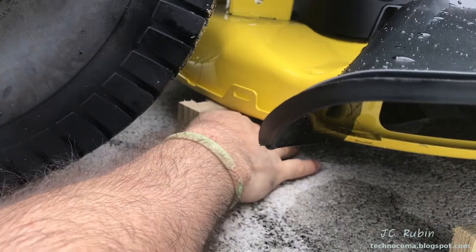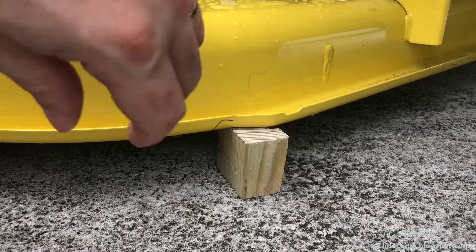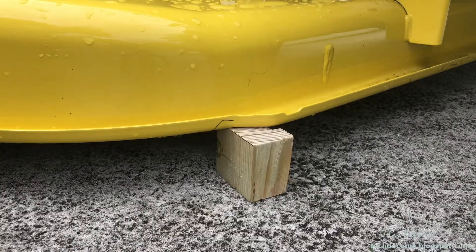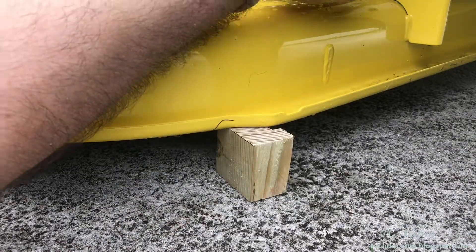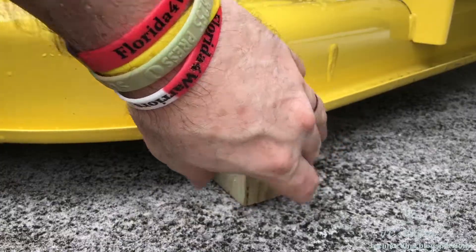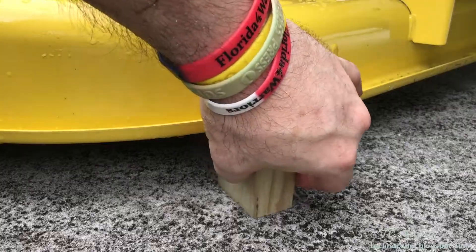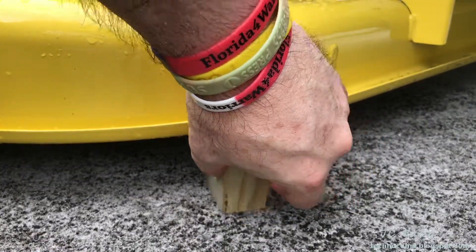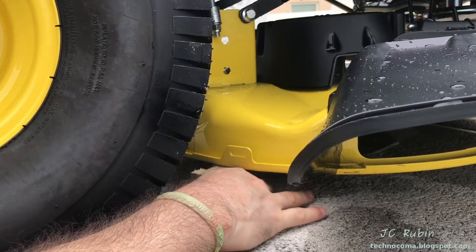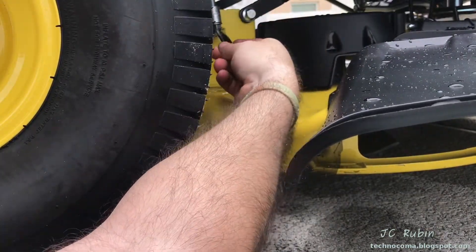Now this side is good, but adjusting one side has an impact on the other, so I have to go back for a fine adjustment. We can see this side got tighter. We keep going back and forth, but each time the adjustments are less and less — now only turning it a couple times. Going back to the other side again, the adjustments required are now minute, maybe just a couple of clicks. It fits, but the drag is just a little too strong — give it a couple of turns. That's it — just perfect.